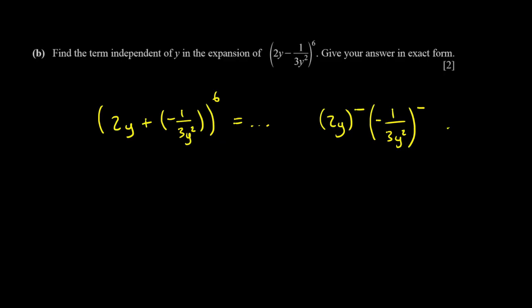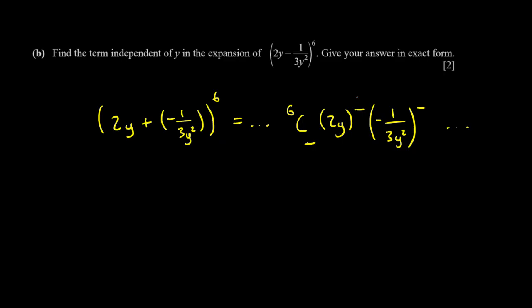Okay, and then lastly, we're going to get a coefficient, and that coefficient will be 6c, some value here, right? So basically, every single term is going to look something like this. We just don't know what the numbers are that go here, here, or here. However, we do know that these two powers have got to add up to give 6, right? So this could be 0 and 6, or 1 and 5, or 2 and 4, or 3 and 3, and so on. But we want to choose them in such a way that the y terms are going to cancel out. So how could we do that?